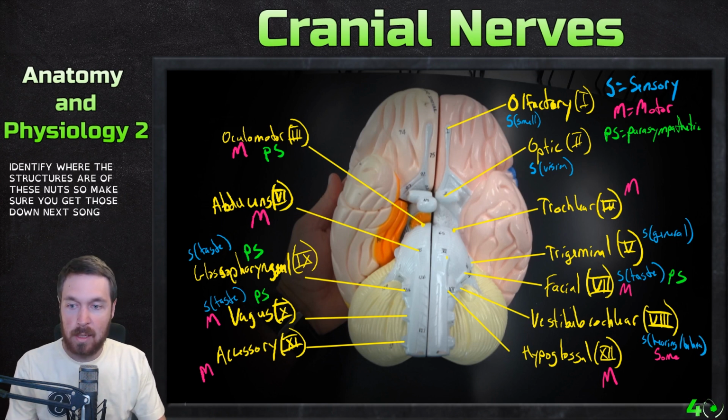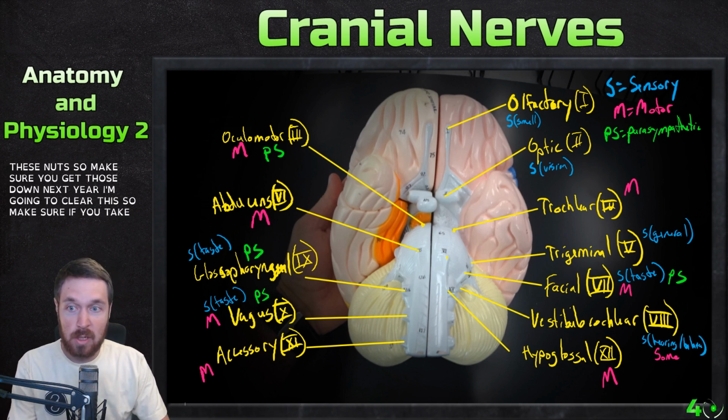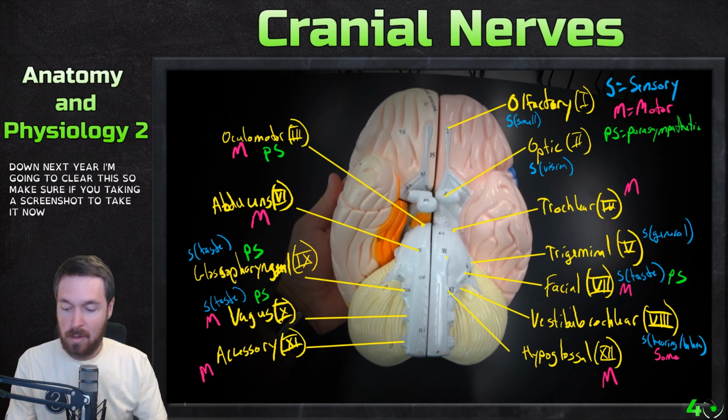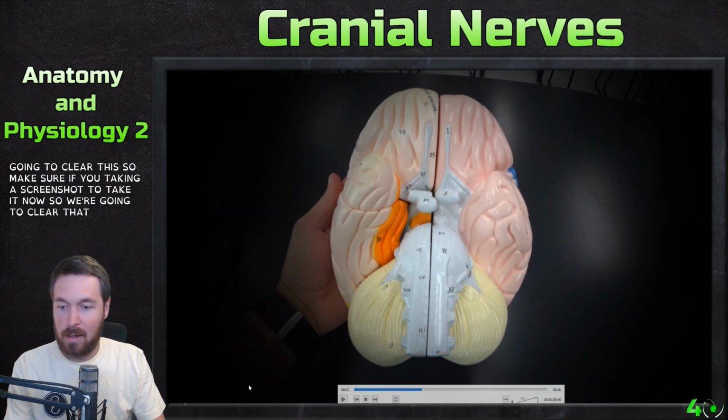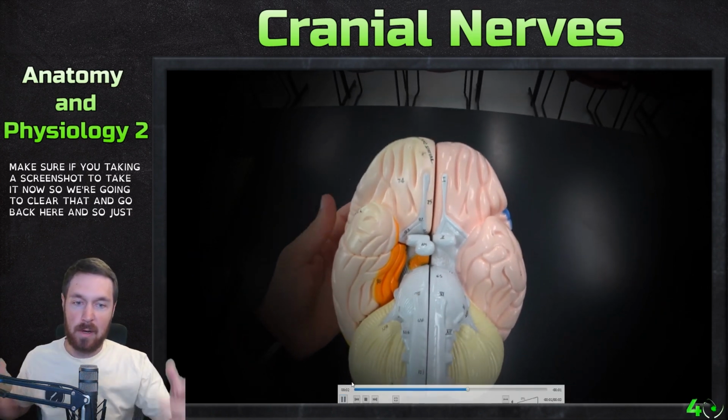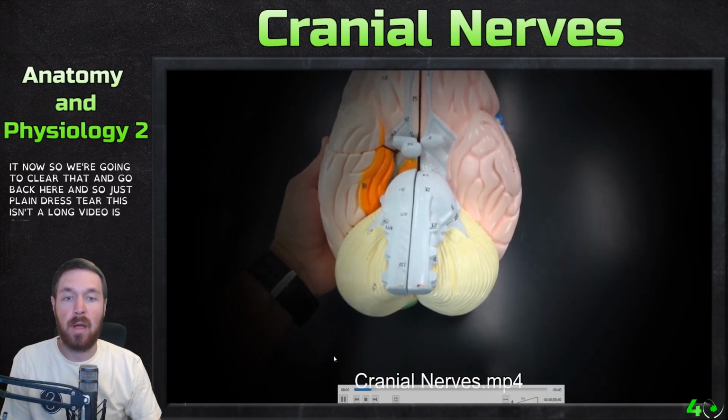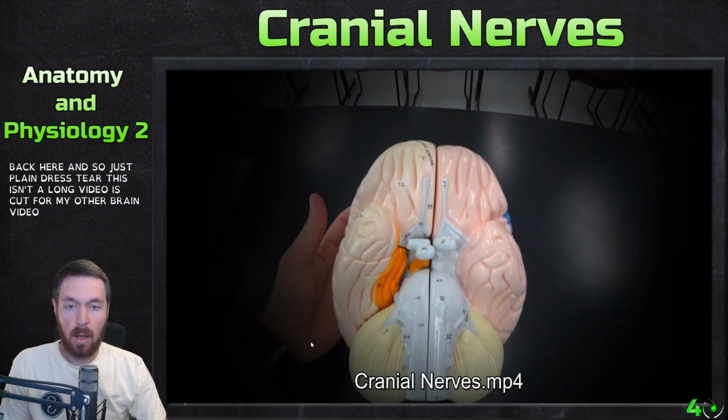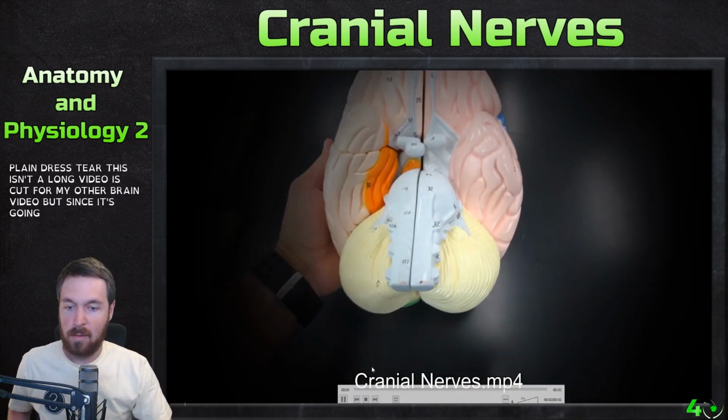Next, here I'm going to clear this. So if you're taking a screenshot, make sure to take it now. So we're going to clear that and go back here. And so just playing the rest here. This isn't a long video. It's cut from my other brain video. But just looking at the different parts of the cranial nerves.